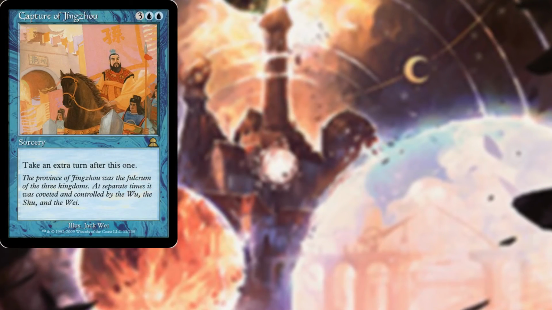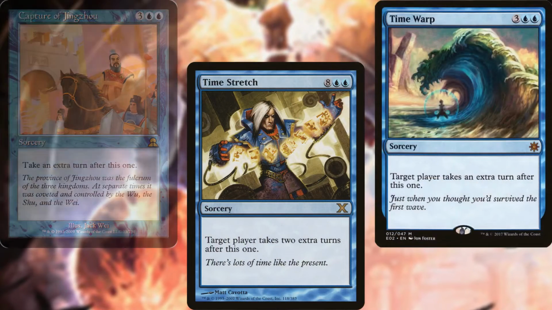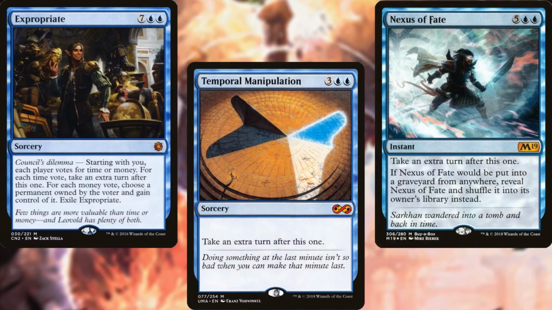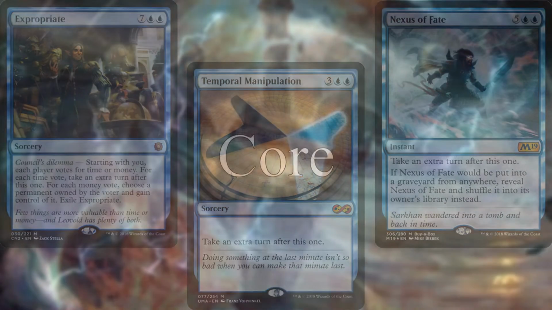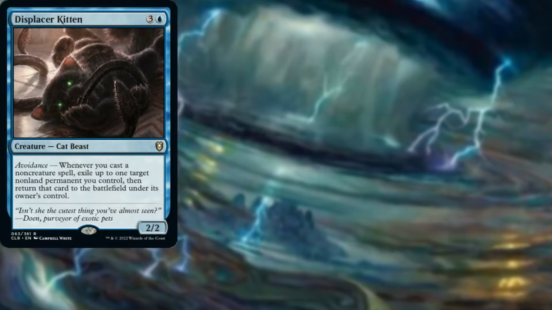Capture of Jingzhou, Time Stretch, Time Warp, Expropriate, Temporal Manipulation, and Nexus of Fate. I know it'll be hard to put Nexus of Fate under an attraction, but I'm sure RGC can do it. Besides, it's a great spell, so I was happy to include it anyway. Displacer Kitten gets up to some seriously evil shenanigans in this deck, especially with Coveted Jewel.